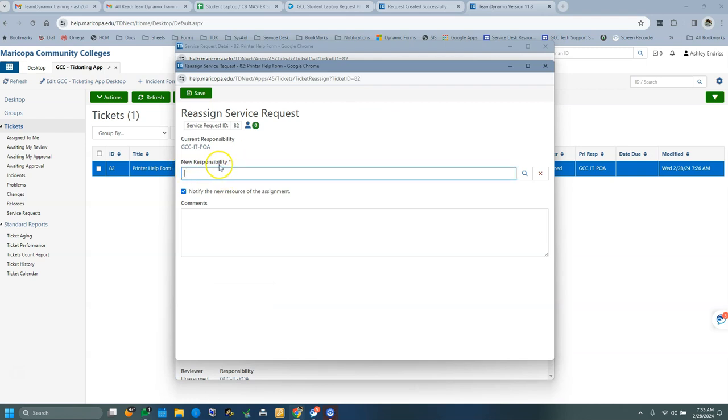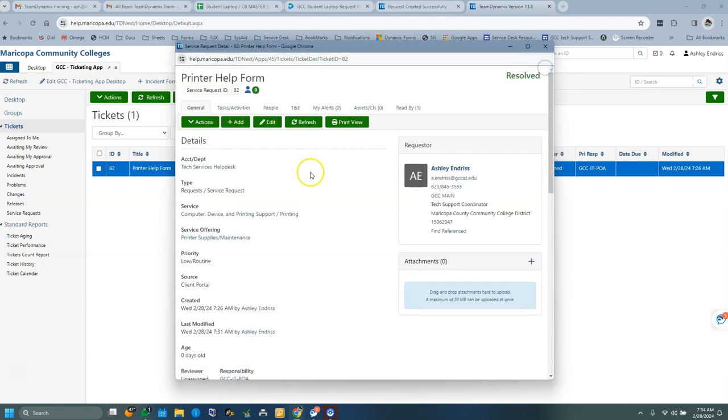So responsibility now, before we used to have assigned person and assigned group, so they were separate. Now they are combined into one field. So this can be the service desk. If I type the service in here, you'll see that it populates service desk. It can also be a person directly, like, Ashley, like myself, right? So it can be assigned to a person or to a group. That's where we'll find POA. The group can be selected there. You can notify the group that you're sending something and why you're sending it. So I'll go ahead and get rid of that.